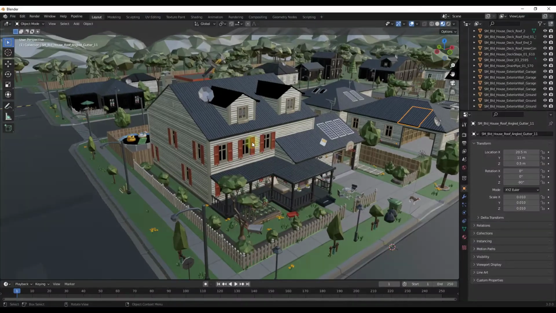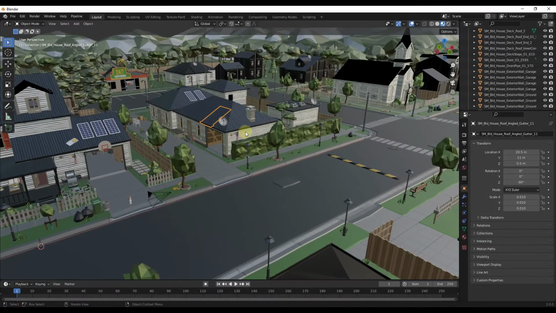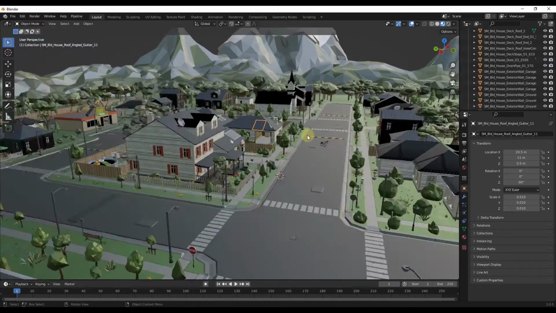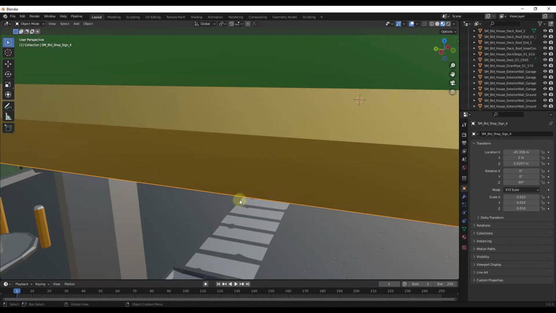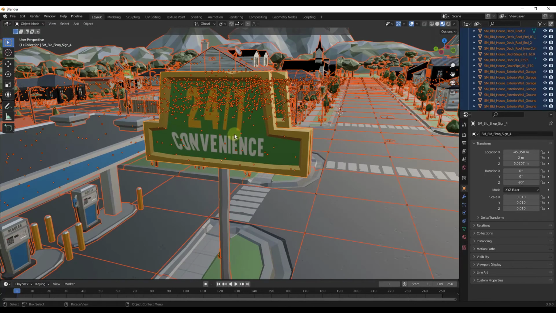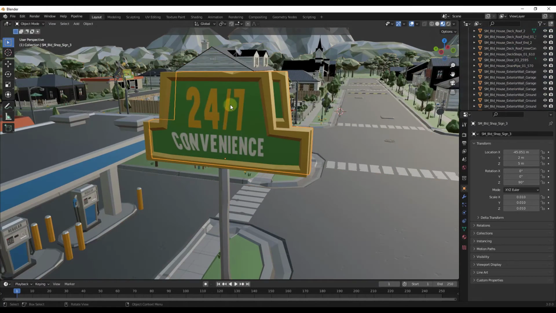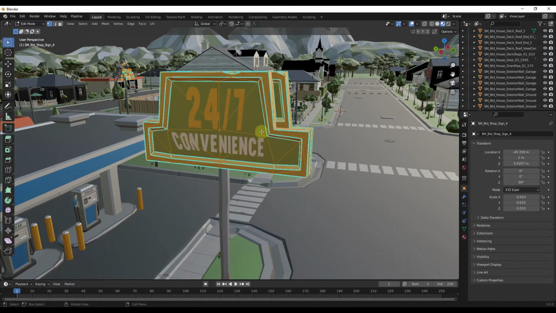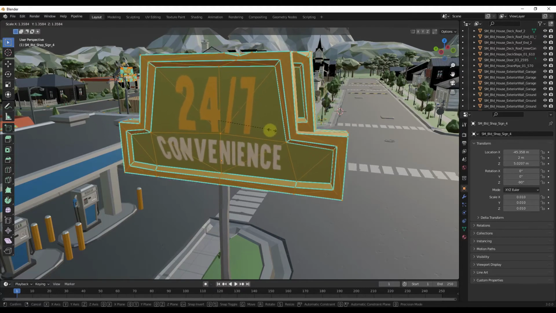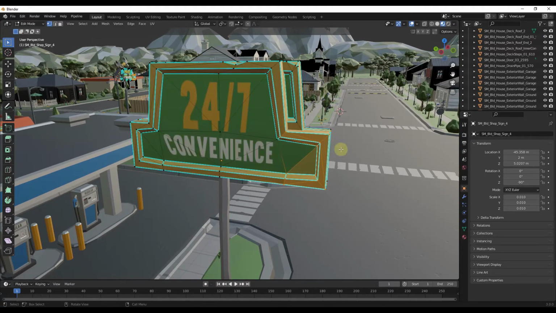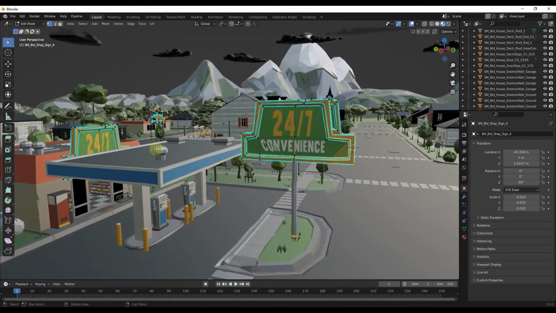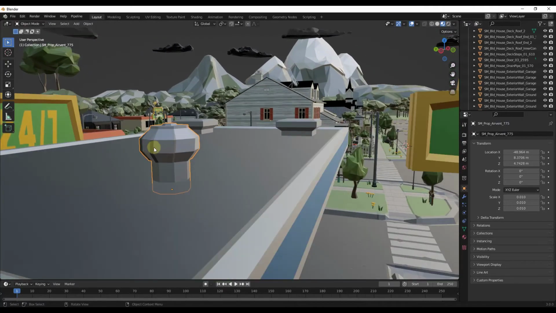The cool thing about that is you can actually come in here and edit them. So for example, and again, I'm in Blender, let's say I wanted to adjust this sign right here. I could just tab into edit mode on this sign, and then I could select it, and notice how I can actually edit the topology in here and all that different stuff. So you can actually come in here and adjust the objects and edit them for use elsewhere as well.